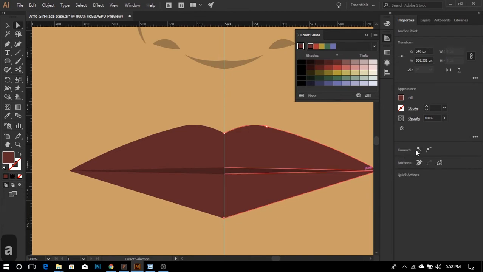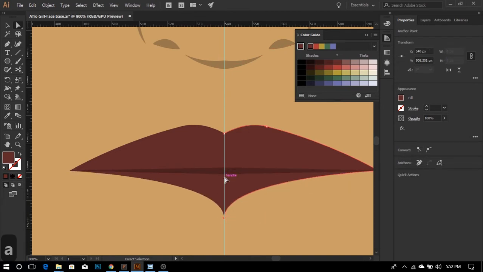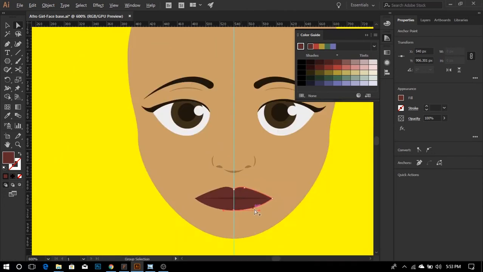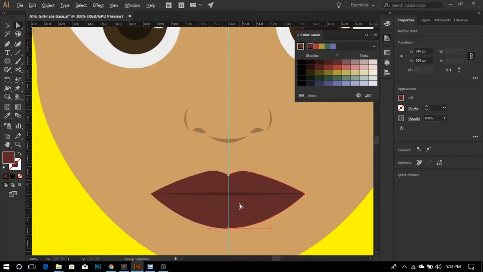I'll do the same here, convert it to smooth, then rotate. And I'll pull this down. The lower lips should be a bit larger than the upper lip.